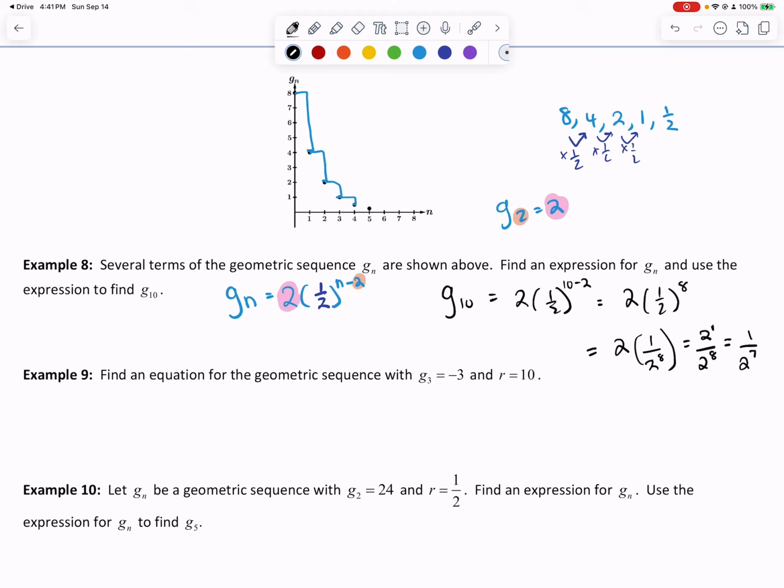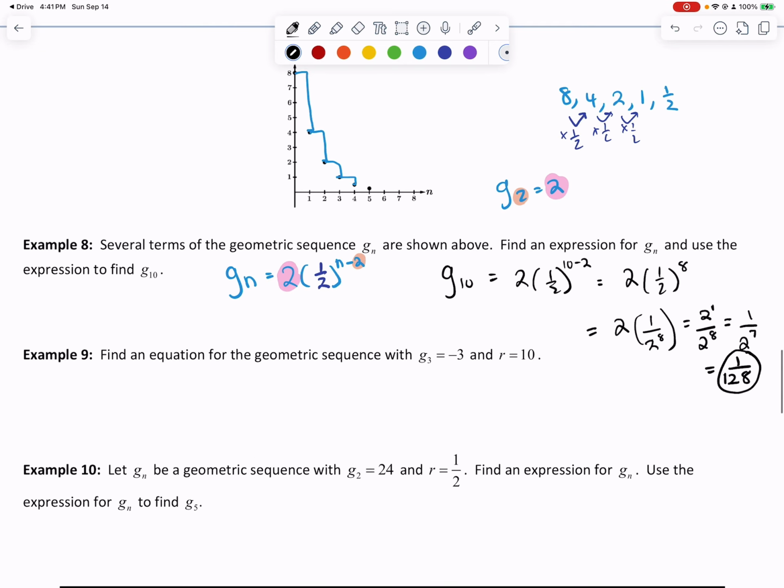And then 2 to any pretty high power is pretty easy to figure out, because we can do 2 times 2 times 2 and just count how many times we do it. So 2 times 2 is 4, that's 2 squared. To the 3rd is 8, to the 4th is 16, to the 5th is 32, to the 6th is 64, to the 7th is 128. So if you ever played the game 2048, you'll be pretty familiar with powers of 2, because all of those numbers are powers of 2.